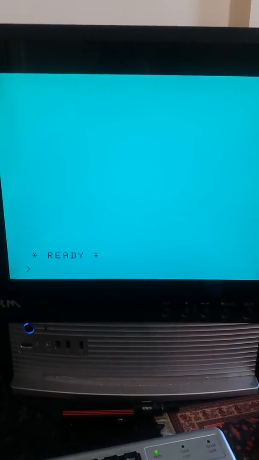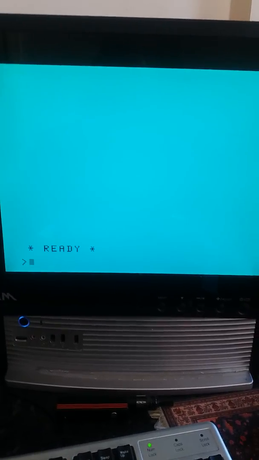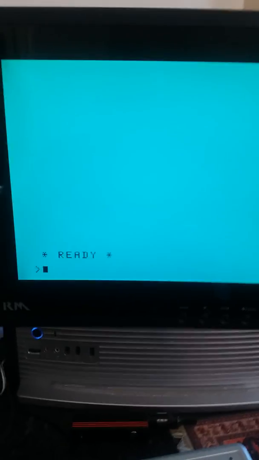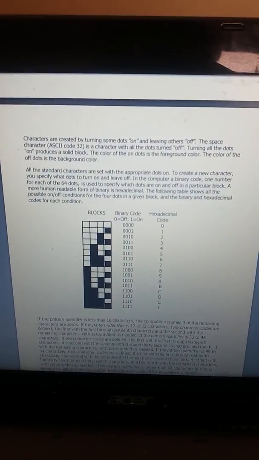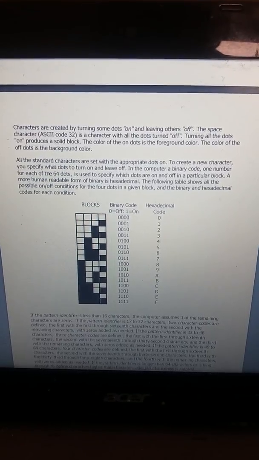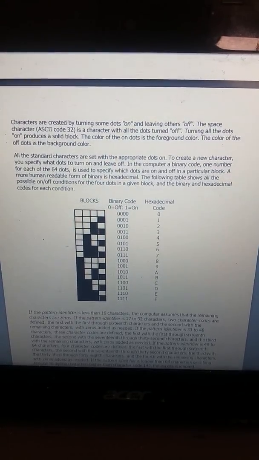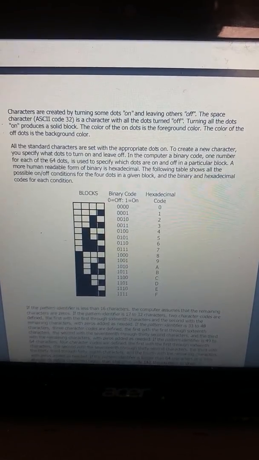Today we'll be having a look at how to do a simple sprite graphics on the TI-99 using the Classic 99 emulator. Right, the graphics for the TI are coded using the hexadecimal chart in the instructions manual. Can you see that? First it shows you the binary code, which is similar to what the Spectrum uses, and next to it is the hexadecimal code. So say we wanted to design a simple man.